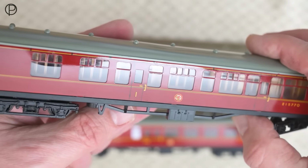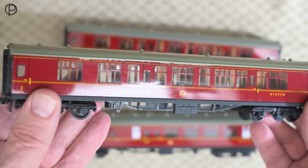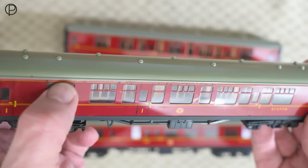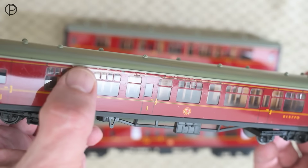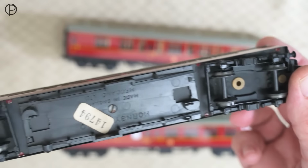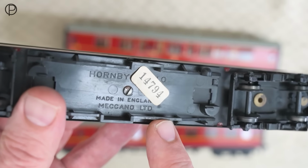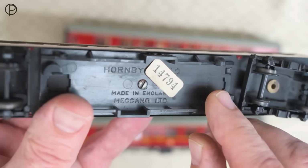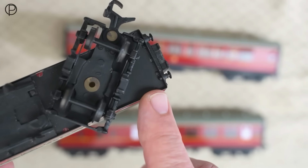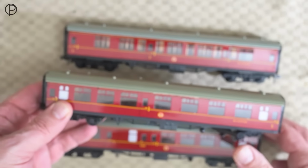So which side were we looking at there? So that's the corridor side on that one. Let's have a look there, and then that's the corridor side on that one. There's something just hiding in there. I don't know whether that's dirt or whether that's been scratched away, the tin plate there. I haven't taken the roofs off these to have a look at any more detail. I've got Hornby Dublo, made in England, Meccano Limited on the base of them. That's a plastic underframe detail there. I think that's a metal tin plate sheet there that's been formed to make the chassis all around there. So let's have a look at the brake.